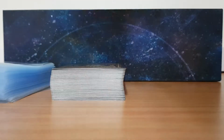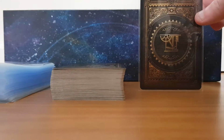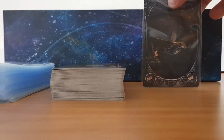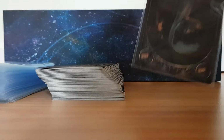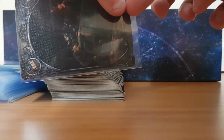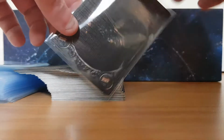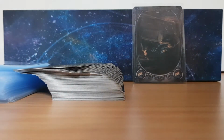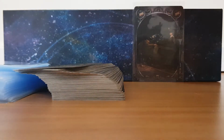The third thing you want to do is also make sure which side you want the top to be. So if you take an example of this, if we look at it, actually what has happened here is the top of the card's here, but the actual opening of the card sleeve is at the bottom of the card. And for me, this doesn't work. It looks a bit untidy, and that's a no-go. Instead, I always like to make sure that my card sleeves' opening is always at the top of the card. That feels more natural to me.